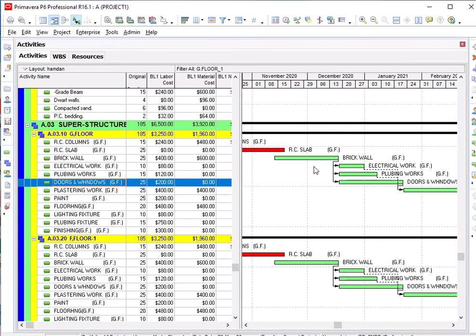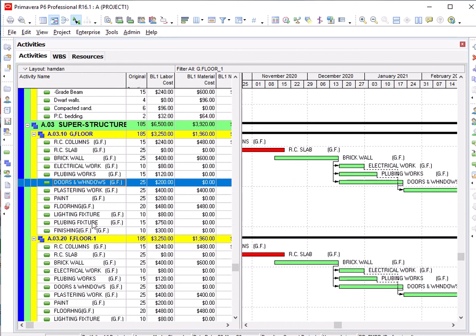If there are 2 teams, when this is completed, one goes and those come here. Now we can see that we have only one team for these 2 floors.